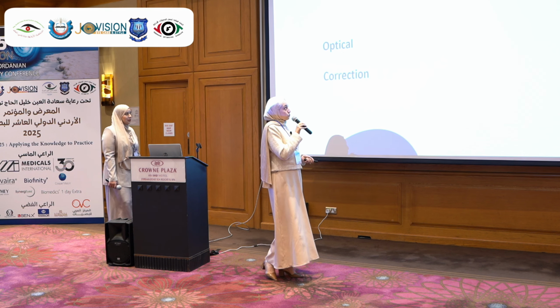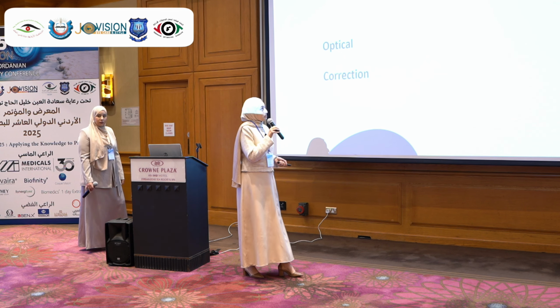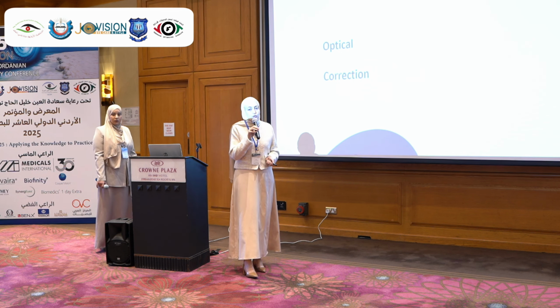Now we're going to pass to the treatment of this type of strabismus. First of all, we're going to begin with the optical correction. We need to prescribe the full hyperopic correction. Secondly, the prismatic correction, prism or press-on, depends on the case. It should be applied for maintaining fusion and stereoscopic vision, and it can delay a surgical intervention.